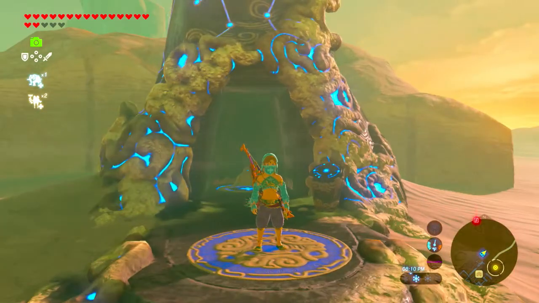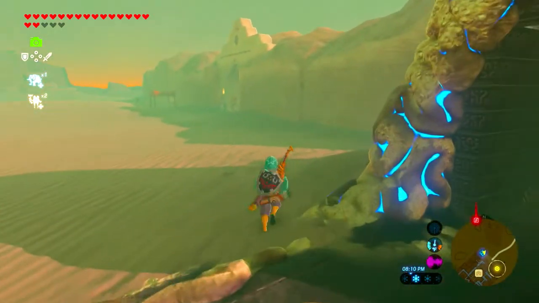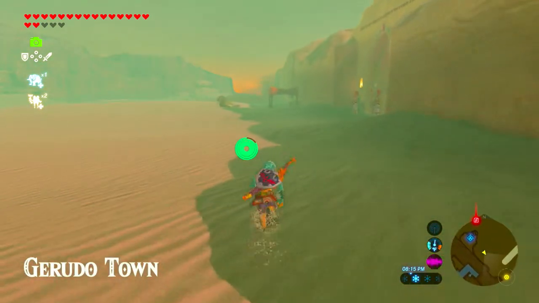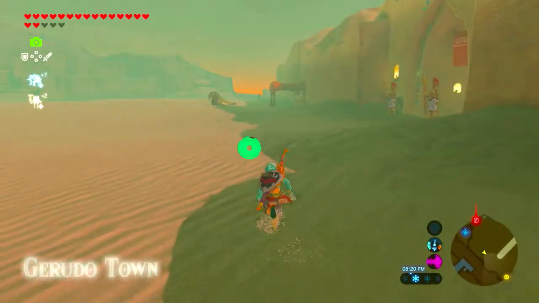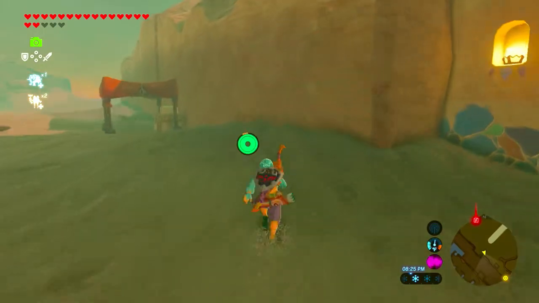Today I'm going to be showing you how to get the sand boots and the snow boots. So, first thing is you need to head to Gerudo Town, and there should be a man that's jogging outside. He's right there. You will need to go and talk to him.